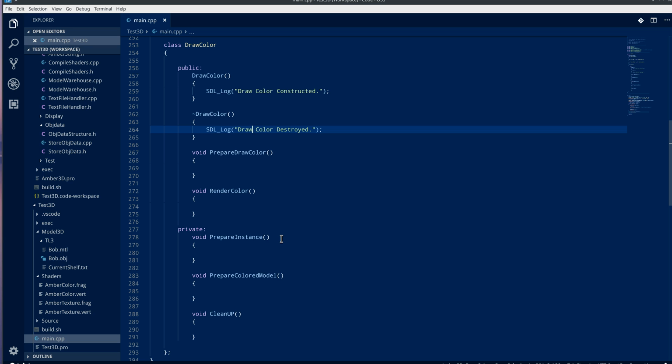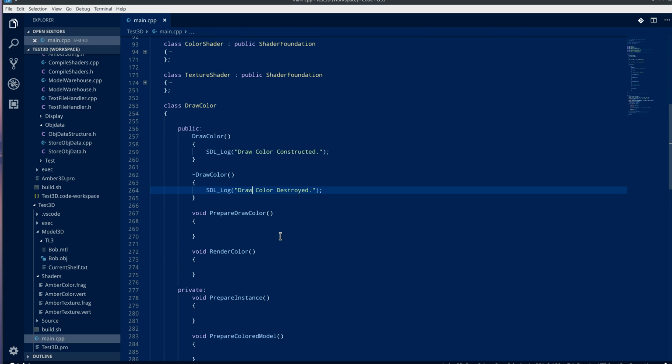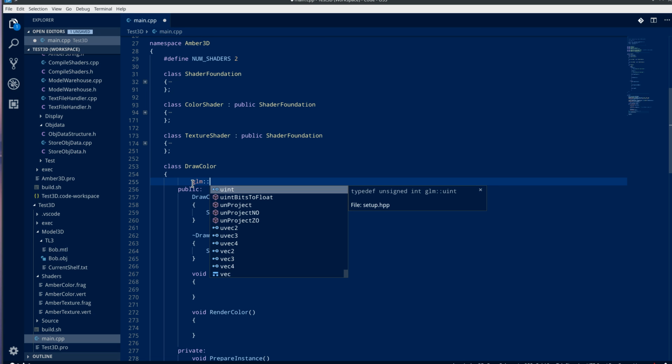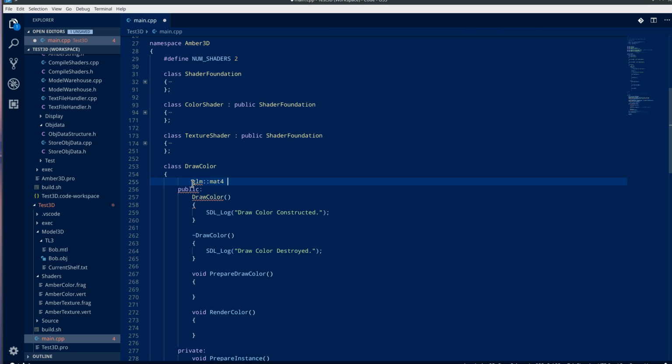Right, well, here goes. MVP. Start thinking about that. So on MVP, what haven't we got? We don't have the projection matrix, so I want one of them. Map 4. Right, so yeah, we'll get one of those from somewhere.